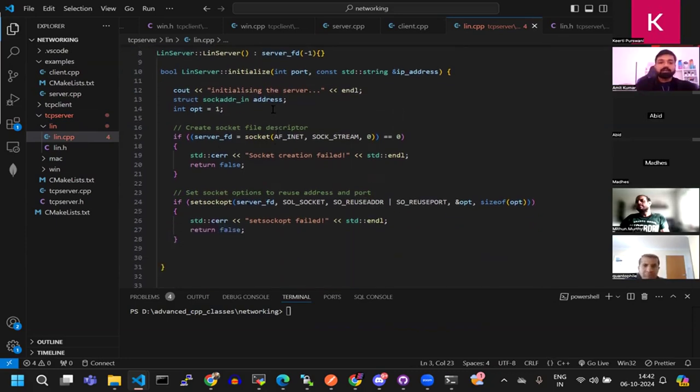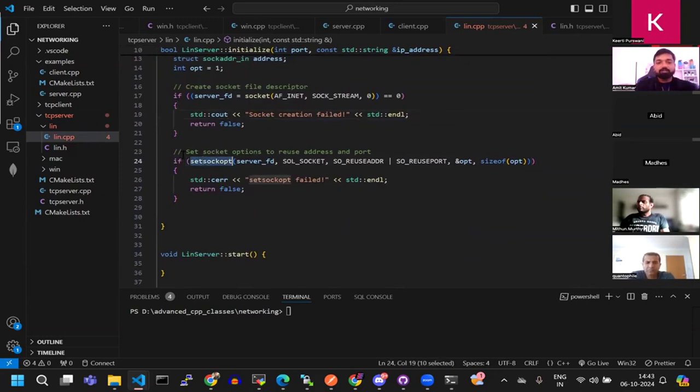So yesterday what we did was we created the address, we created the socket, and we checked whether we have created it or not. Let's give it on cout only. Socket creation has failed. And then this particular option I didn't show you yesterday. This particular option is on Linux. It is telling it to set the socket option. This will be used a lot in our code. So this is a very important API that Linux gives.